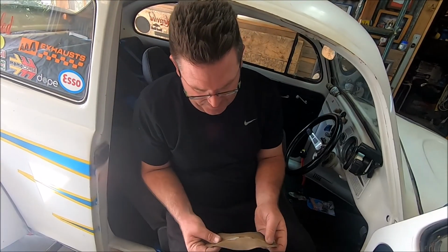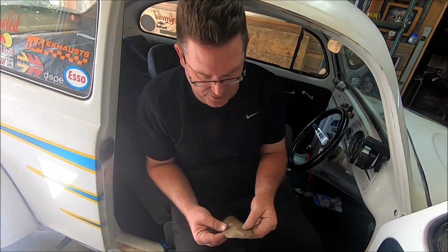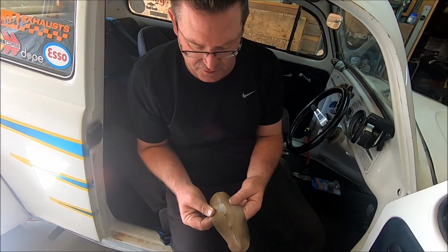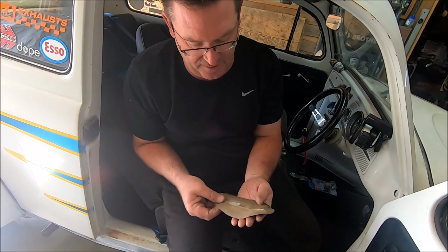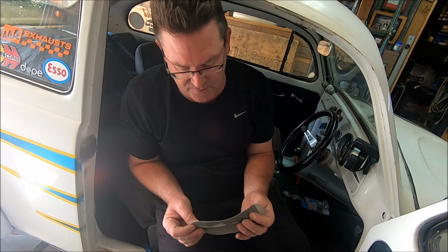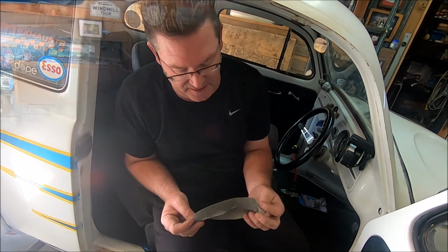All right, mate. So this is the patch that was underneath, and it was probably a pretty good idea when you look at it. It's not going to come apart any more than what it is, and it's got this webbing in it. But we've got some stuff there that we can probably use just to strengthen it up. So we'll clean it off, put some glue on it, get it together and see if we can seal it straight back up again.